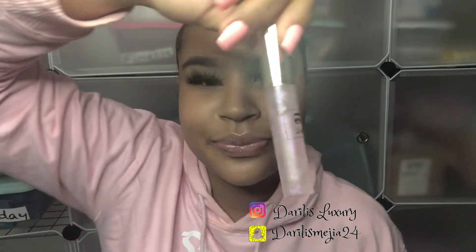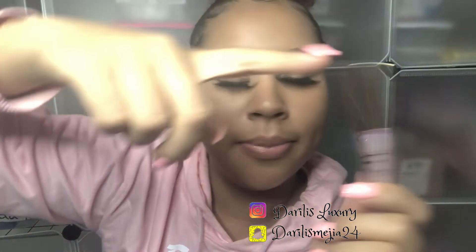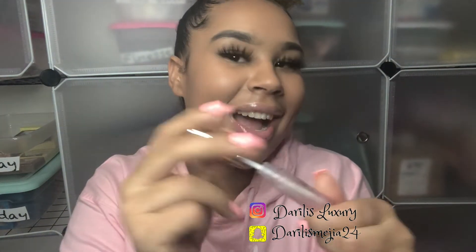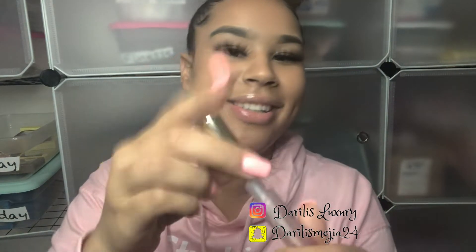Also, this gloss is part of my new collection — fire, fire. This is the gloss in Luna, so make sure that you check out that collection. It is part of the fall collection, so just go under 'fall.' I'm gonna put my website down below so just explore. I'm gonna show you — you go like that, oh my god, so cute!